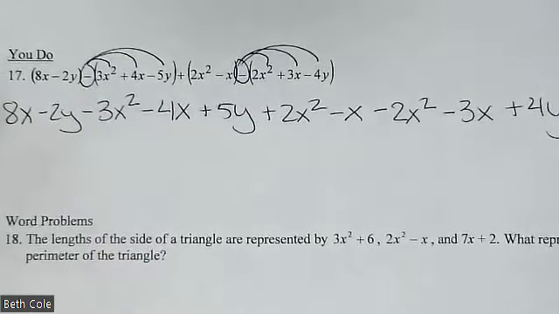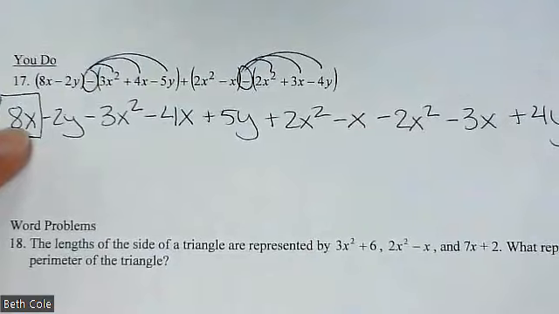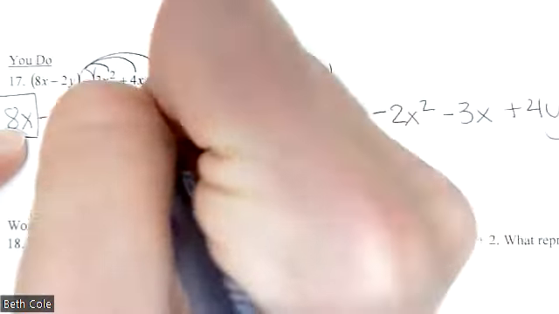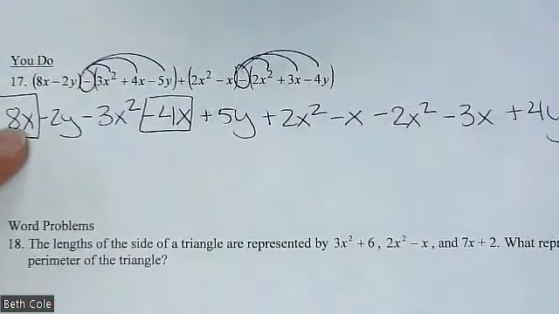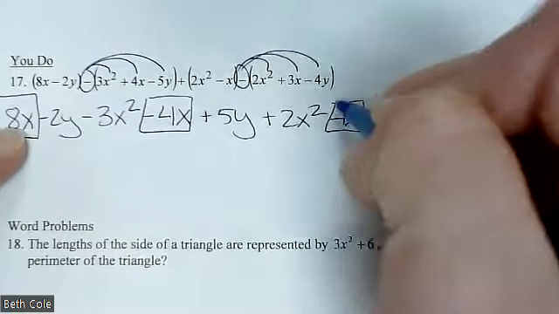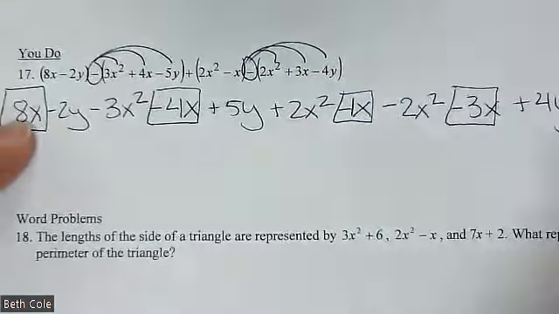Now, that looks really long. Let's go ahead and put the like terms together. Do you see anything that'll go with 8x? There might be more than one thing, actually. All right, we got -4x. Do you see any other just plain x's? Oh, good. And I'm going to put a 1 with that. Hey, can you focus for me? And -3. All right, let's add those up.